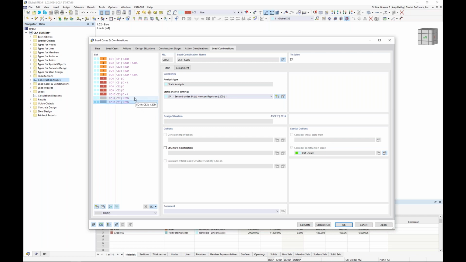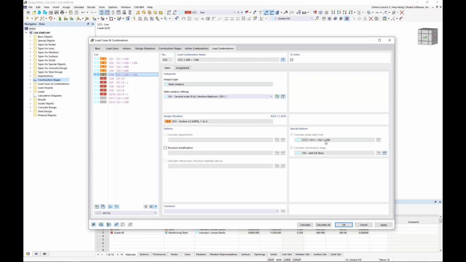and we might be wondering what are those for? And they're not a part of any design situation. We might call these ones our auxiliary load combinations, that the program internally creates these load combinations because it needs to solve this as an initial state for some of these load combinations listed above here. So for example, we can see here this auxiliary load combination is used in load combination number 5.